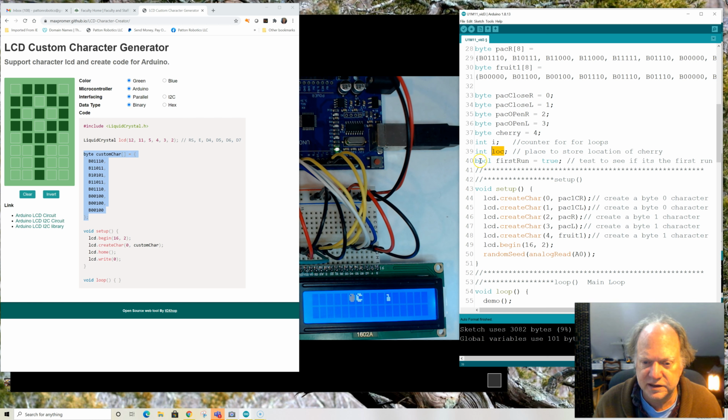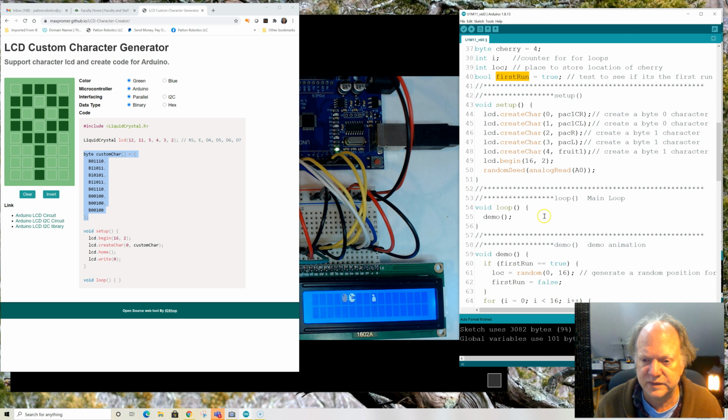And this is something maybe I haven't done yet. I've created a Boolean, in other words, just a true or false. I created a variable called first run, and I've set it to true. That way I'll know if it's the first time it's been run or not. Once I flip it to false, I'll be able to query whether this is the first run or if it's been in a loop for a long time. And I'll show you why that's important in just a moment.